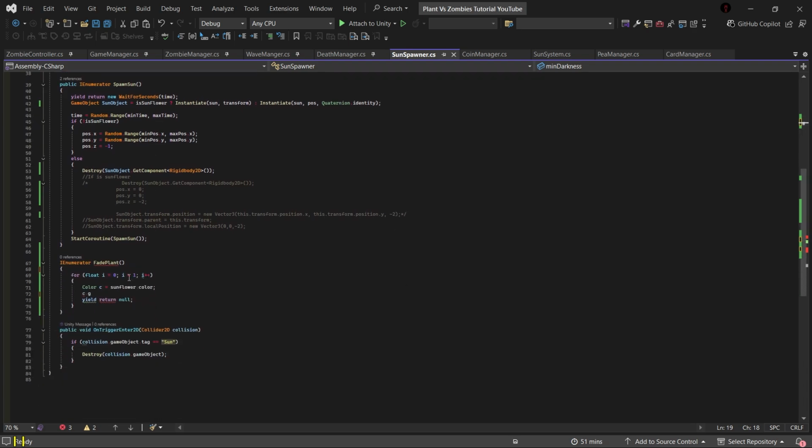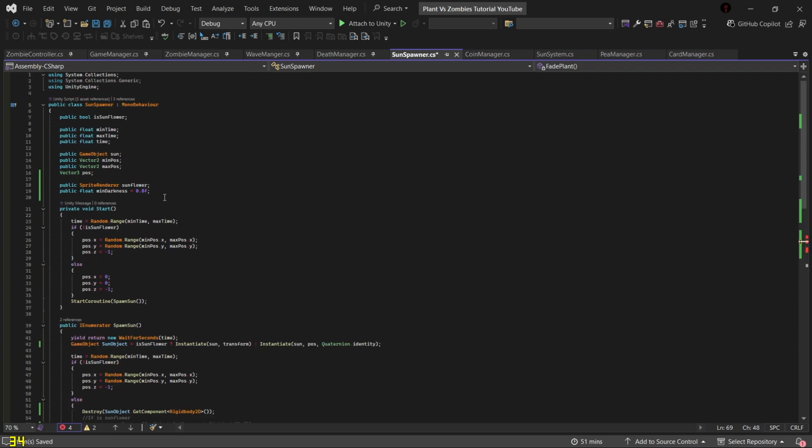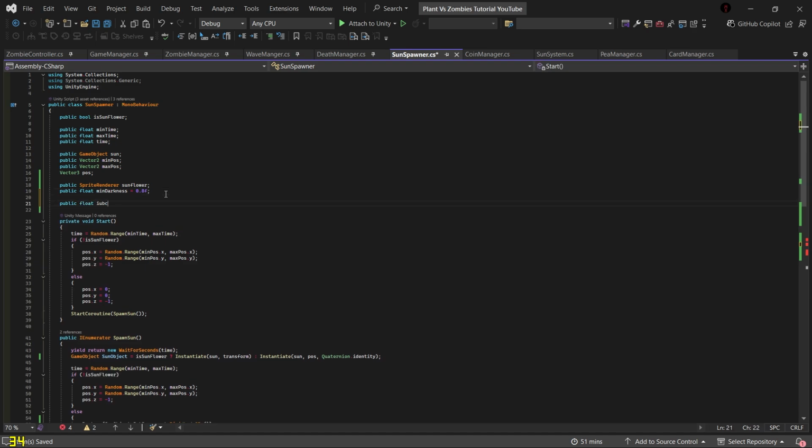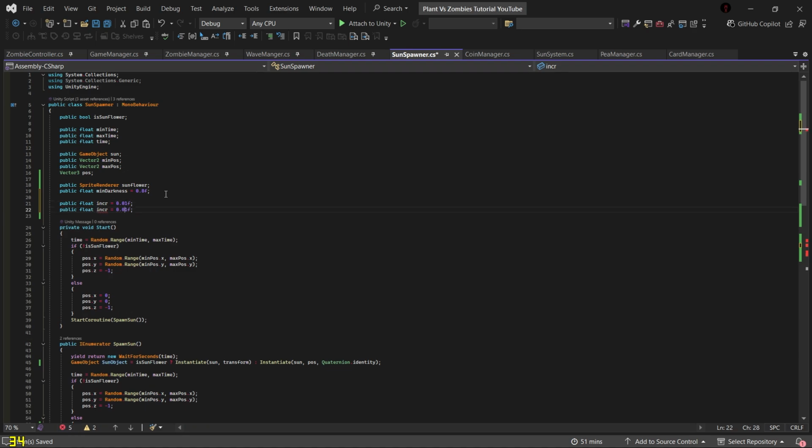Save that, and let's just come here and do this all the way equals to 1, and let's just do a small increment. Increment to 1 float, and then wait.